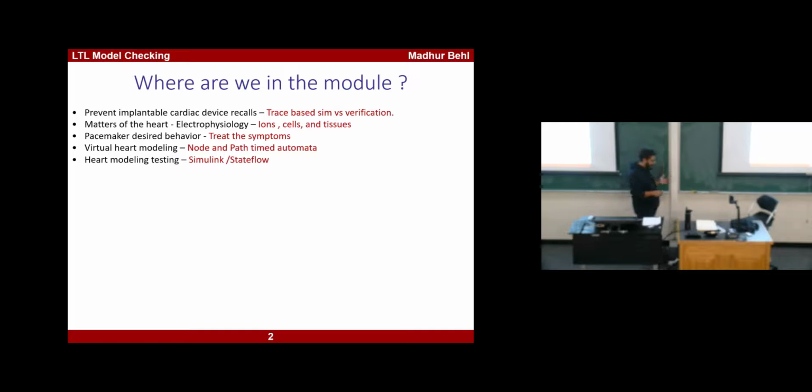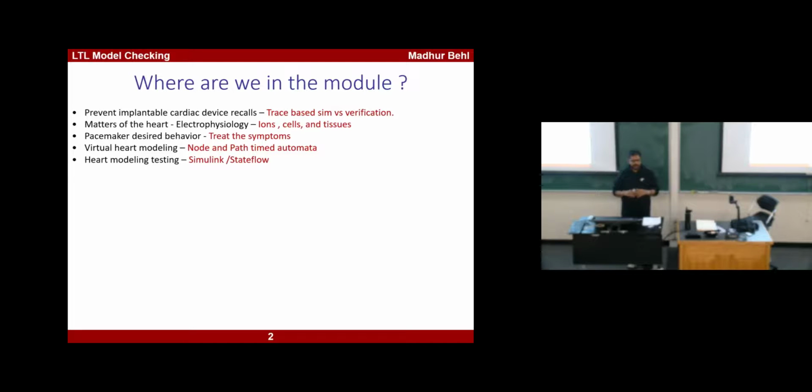Where we began was this idea of safety for medical cyber-physical systems. That was a while ago, but that's where we started: how can we prevent some sort of an error that could make a safety-critical and life-critical device like a cardiac implantable pacemaker generate some sort of an undesired or non-safe output. In doing so, we then digressed into understanding the heart itself, which is common to the theme of this entire course, where you cannot model if you don't understand the domain, right?